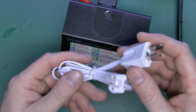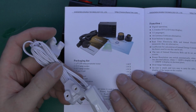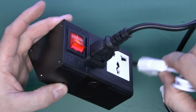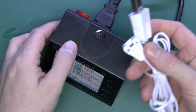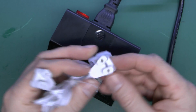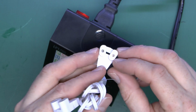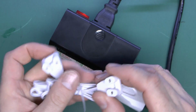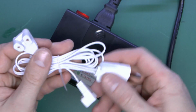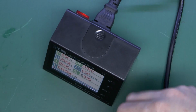Now, it came with this white lead, and the white lead's not actually shown in the instruction manual as being supplied with it, but presumably this is to go in the output socket here on the rear, and then it's got these two connectors which are both connected into the plug there, and presumably there's some lamp or other device which would fit into those for testing purposes. Not entirely sure what connector that would be, but presumably that's what that component is designed for.